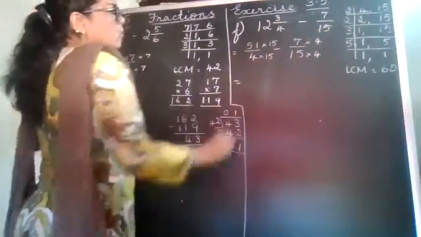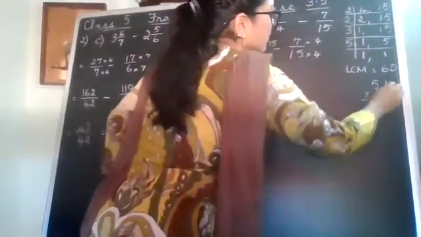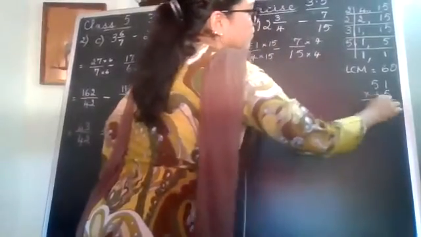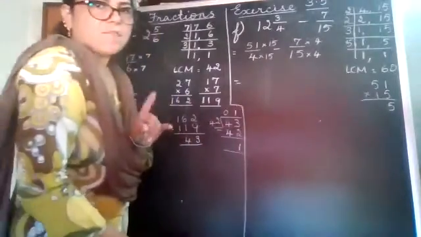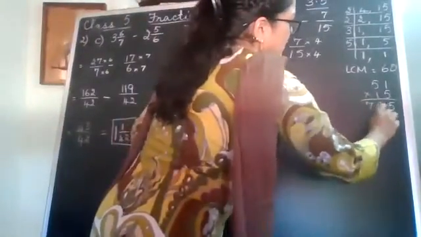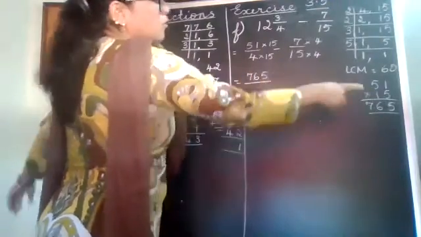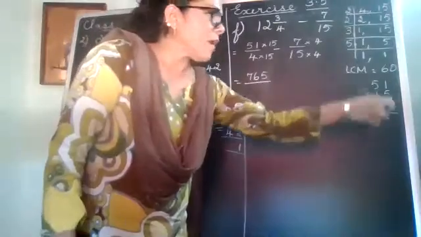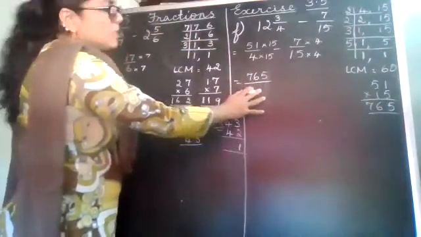Now 51 into 15. So that's a big number to be multiplied. I do it here in the work column. 15 ones are 15. I can do it that way also. 15 ones are 15, carry 1. 15 fives are 75 plus 1, 76. So in one shot I got my answer. You want to do it in 2 steps, you can do it. First you multiply by 5 and get it. Then you multiply by 1. Okay. You can do it that way also. Ultimately your answer will be the same.